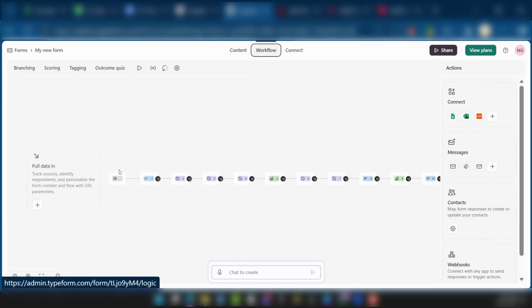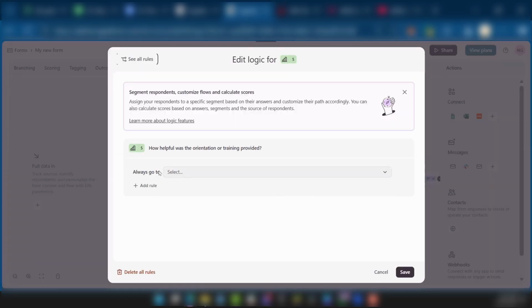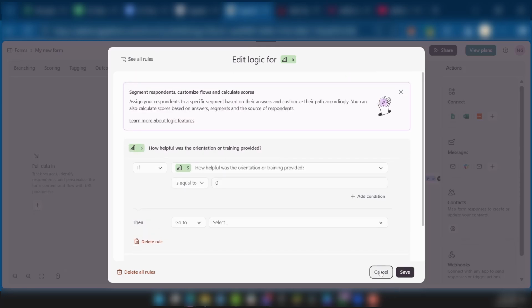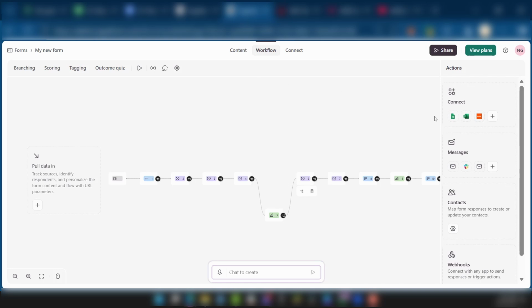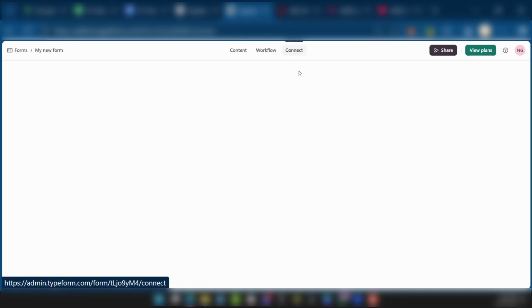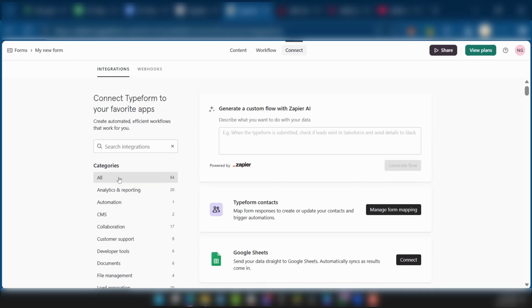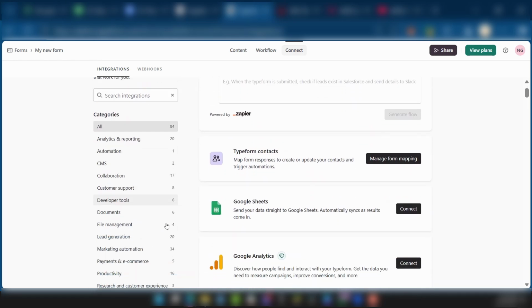Then we're going to go over to the workflow. Now the workflow is a logical diagram of how your questions are flowing. From here, you can make branches, add conditions, but it's something to have in mind as an available feature here on Typeform. Then once you're done and you're satisfied with the workflow, you can also connect some other apps, as Typeform makes this available right here. You could connect other apps, you could take some actions right here to improve your form. And then on the last bar, you can click on connect. You could actually add some other apps which might be important to the success of your form.